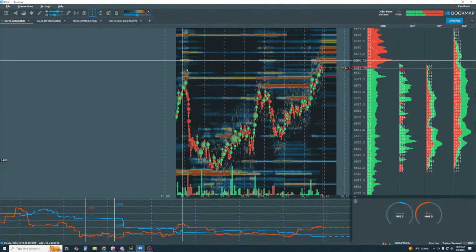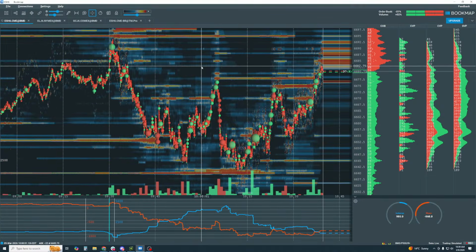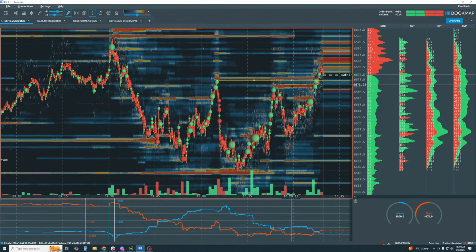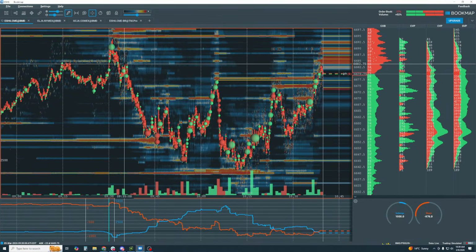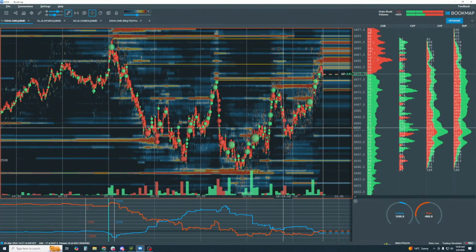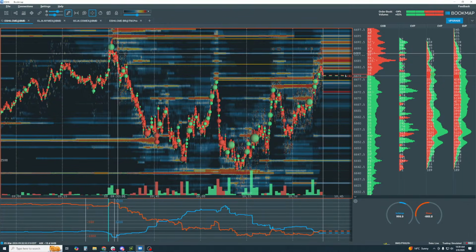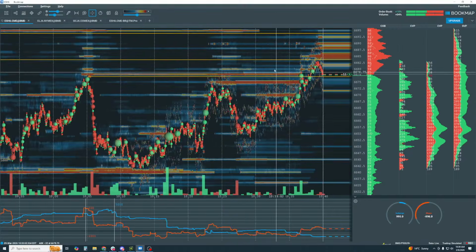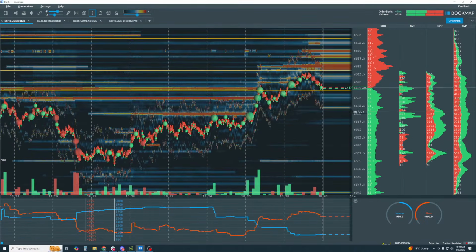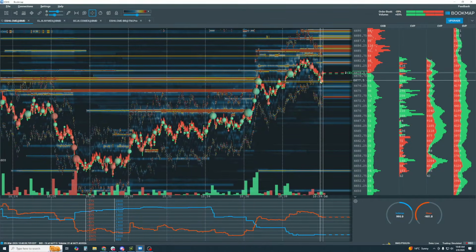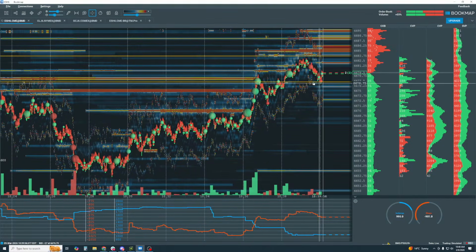Okay, so let's zoom out a little bit and let's take a look here. What are some of our key levels? Well, we just crossed one here. There's one up here that we just kind of came up to. And then there's one up here as well. There's another zone in here, but I'll stay away from that one for now. Now we're looking for our exhaustion, which we just got some exhaustion here, and see the selling coming in.